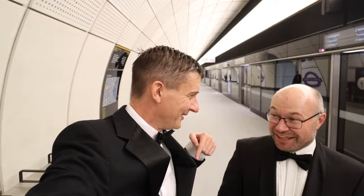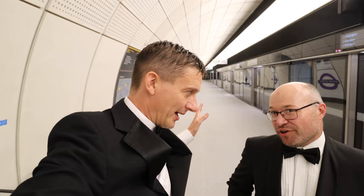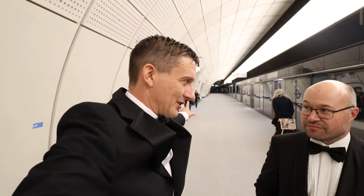Have you tested it? No, I can't because it's only open today. But it does work. I believe you have 20 minutes. Both entrances work if you change between here and Oxford Circus Tube. Even if you get out at Davies Street, which is further away from Oxford Circus, it still works. The out-of-station interchange is in place, it works as one journey, and you don't pay two fares, you just pay the one fare. But I believe the escalators are the second longest on the system.